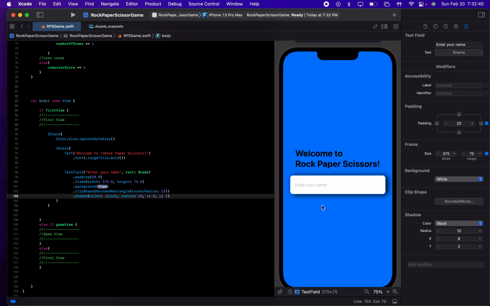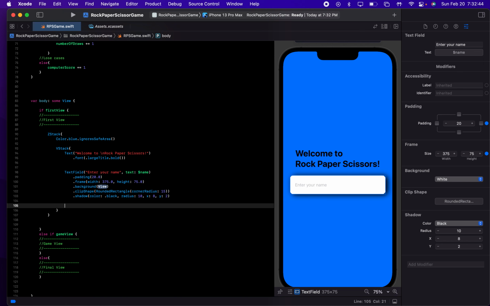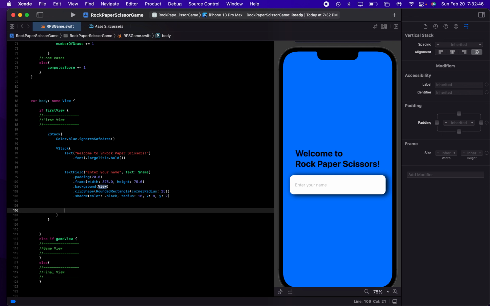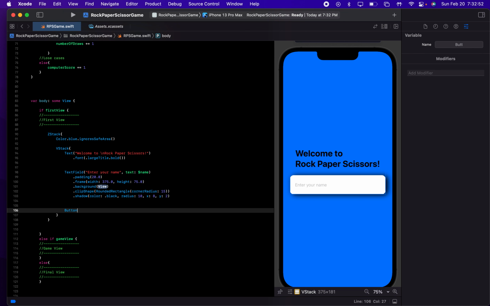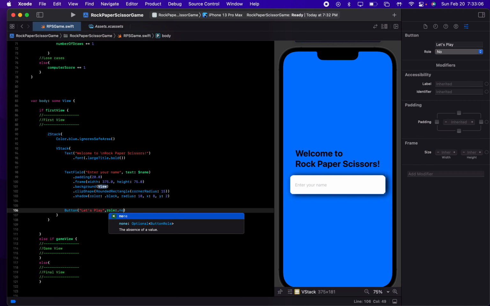Alright, now we have 2 elements. I think we're set with those. And our third element, we want to add a button, right? So what we're going to do is we're going to add a button. We're going to have the string inside the button say let's play. We're going to have a role of dot none.